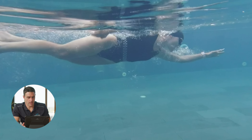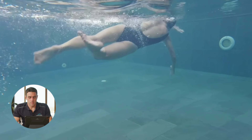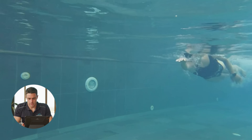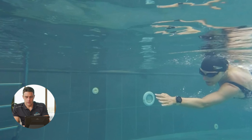What I'd encourage her to do is correct the exit, make sure she's coming around the side, and then feel like her shoulder and elbow is carrying her arm over the water further, so she can go fingers-first entry further in front of the head, with just that last little bit as the extension. She'll have to carry her elbow and shoulder further over the top, and it's probably going to feel really far forwards compared to what she's used to — because with so many swimmers, whenever they change anything that's either overhead or in front of them, it has to be quite an exaggerated change to actually make a difference. If she's able to do that, then she's likely to be very streamlined and set up really well to begin her catch.